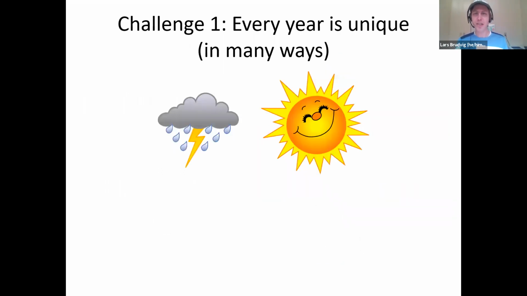So first of all, the first challenge is that every year is unique, and not just in one way, but in many, many ways. And again, we often think about planting year effects through the lens of rainfall, but I think it's important to recognize that weather conditions vary in a lot of ways besides how much it rains from one year to the next. We may have differences in temperature. We may have differences in growing season frosts. We may have differences in droughts, in heat waves, and in all kinds of other aspects of the weather. So disentangling these can be challenging.